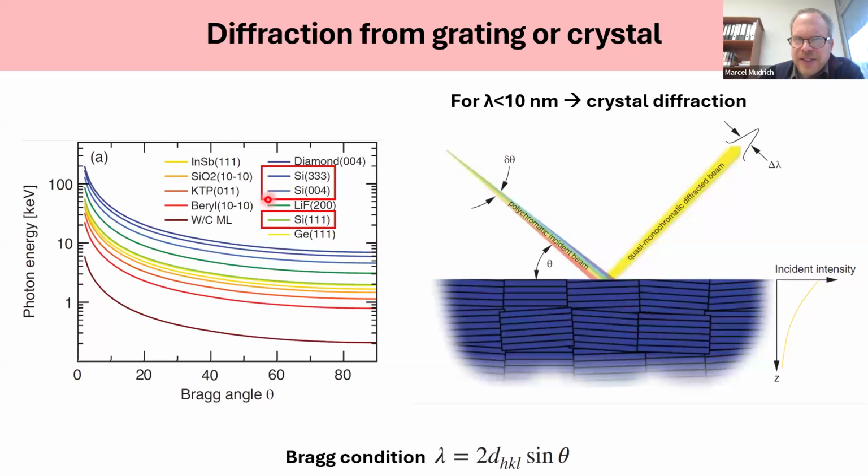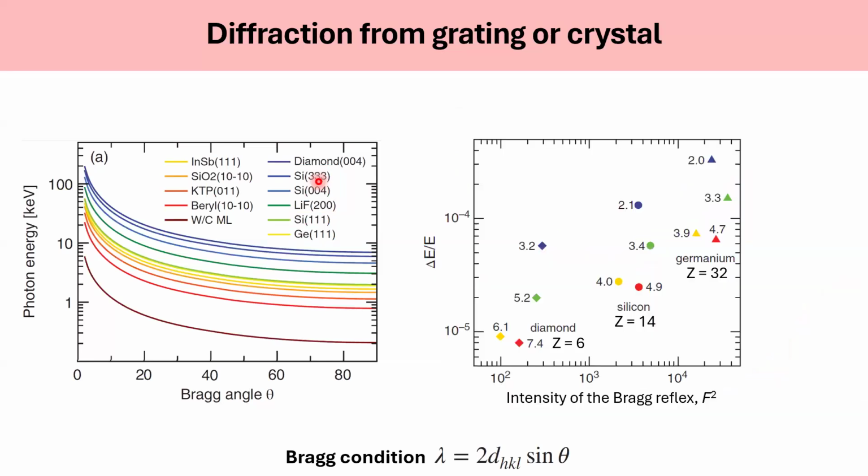So what do you think? Why is silicon the most suitable material for realizing these crystal monochromators? I mean, there's germanium, there's diamond, of course, which is actually quite efficient. There's many other possible materials, but you would probably find in the different synchrotron beamlines mostly silicon monochromators. Silicon is readily available and it is comparatively cheaper.